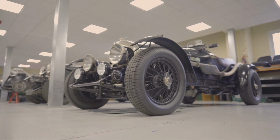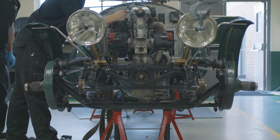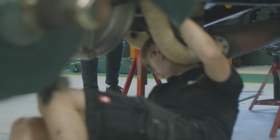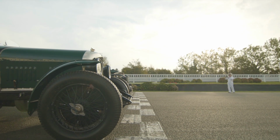Equally, you may have a car that's had six different bodies and it's been around the block, and the owner will be fully aware of that and say, right, I want a competitive car. I want to leave home, drive to Monaco, race the thing, or do the Peking to Paris. It's all about performance. It's all about reliability. Then great, we can pull every nut, bolt and rivet out of that car, turn it around and prep it, and it will do 100,000 miles and it will go wherever in the world he wants to take it.